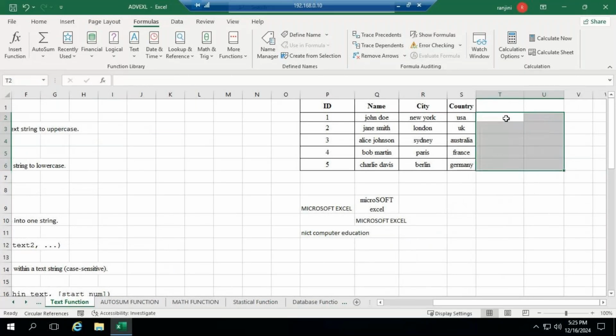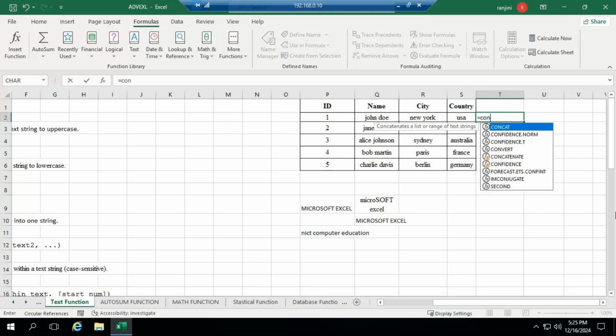So what I am doing, equals concatenate. Concatenate means you are joining several text strings into one text string. So I'll go for concatenate. It will join several text strings into one text string.